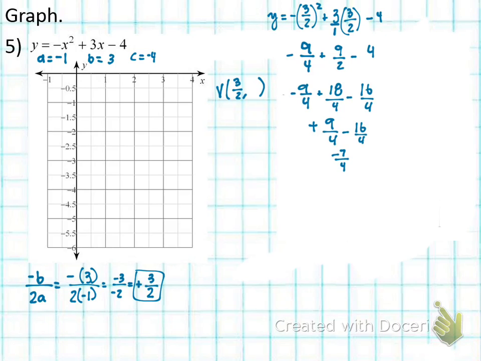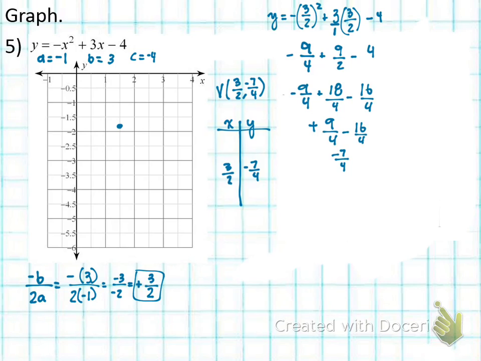So our vertex is at 3 halves, negative 7 fourths, which is like saying 1 1/2 and down almost 2. So you're going to go 1 1/2 and then down almost 2, 1, 2, but a little bit before, so you're going to go right about there. That's your vertex. Okay, what's one number that's a little bit, oh sorry, let's go draw our table before I ask this question. So we have a vertex at 3/2, negative 7/4.